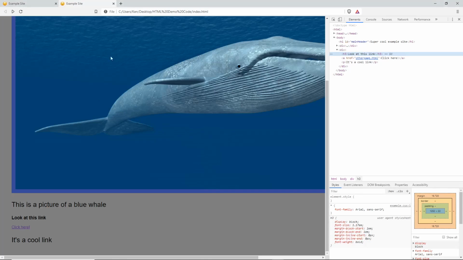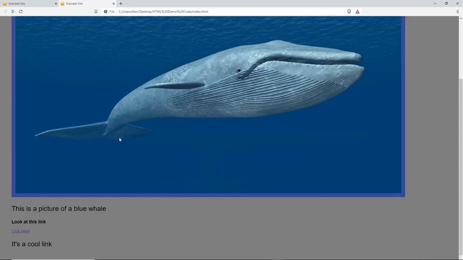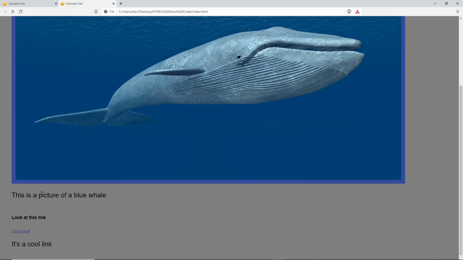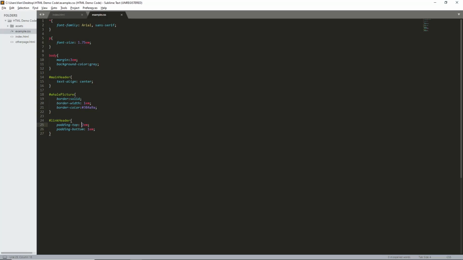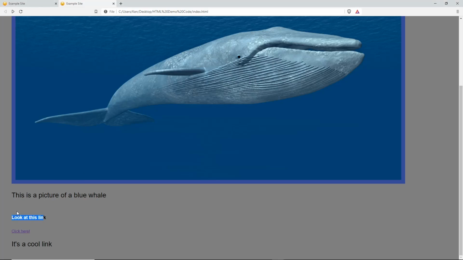And that should put those spacing changes into effect. And there it is. It's a little bit more spaced out. And just like in the code, it's higher on the top. The margin is larger on the top than on the bottom. And that's reflected here, as you can see.